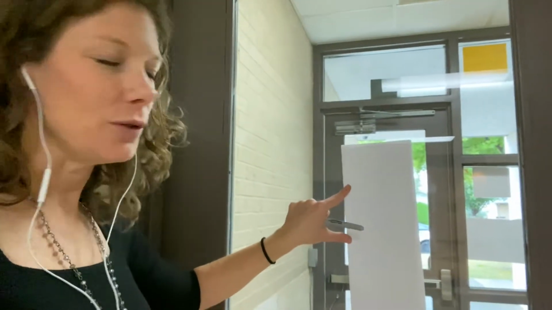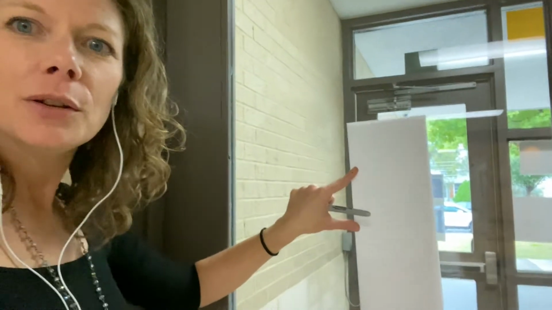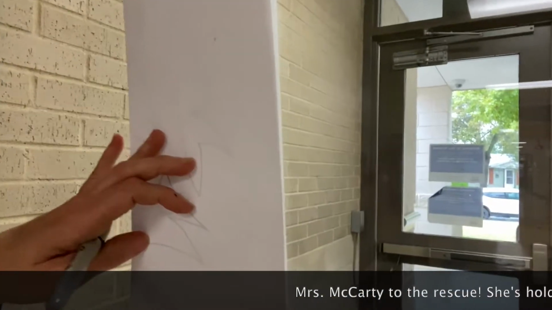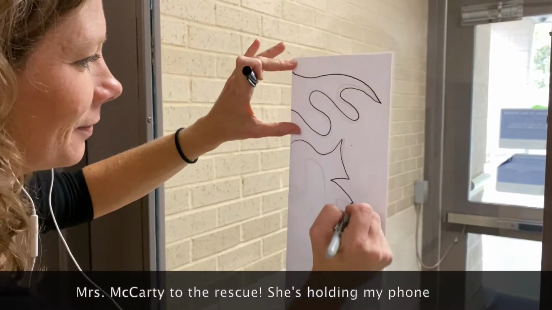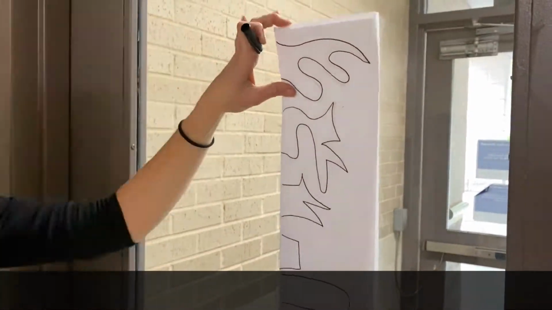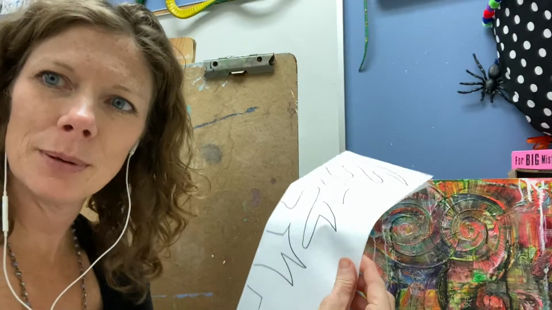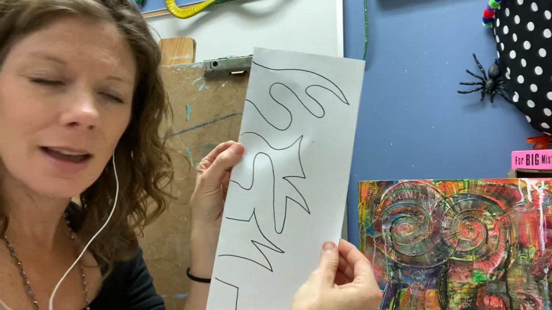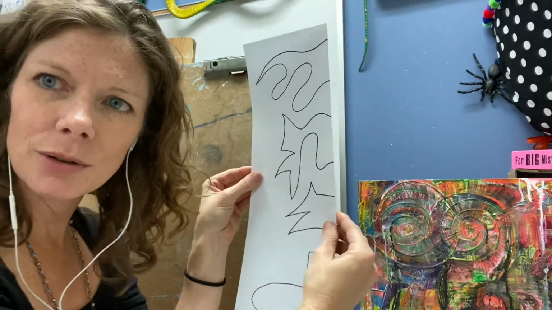If you have trouble seeing what you drew through the other side of the paper, you can hold it up against a window at home, and then you can trace what you saw. I can't hold it and trace. Sorry, kids. Okay, here I am back in the art room. I put my page up against the window and I was able to see through it better, and I traced what I drew to the other side.